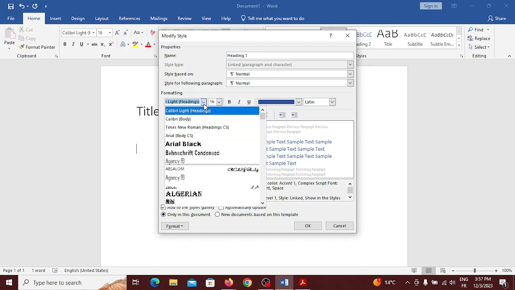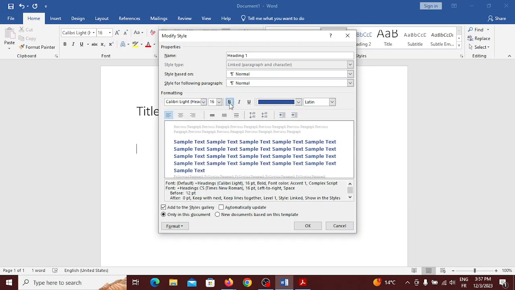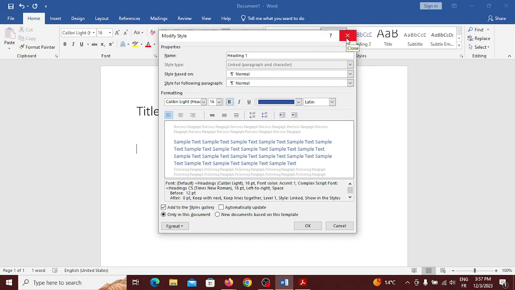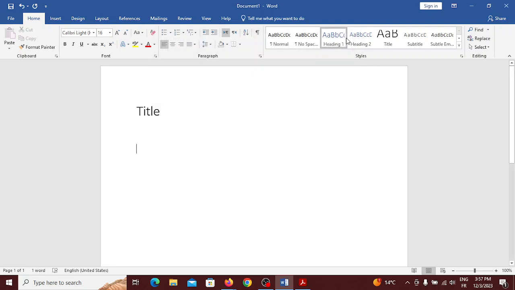We can increase or decrease the font size. We can change the style, make it bold, italic, underlined, and different things. For the purposes of our lesson, we will just leave everything as is and go try to structure our document. Okay, so pay attention.